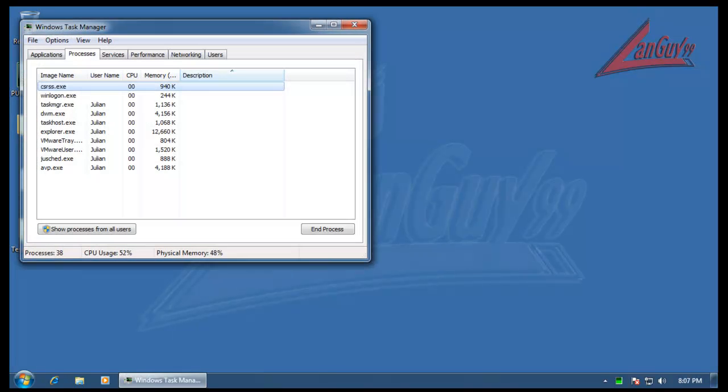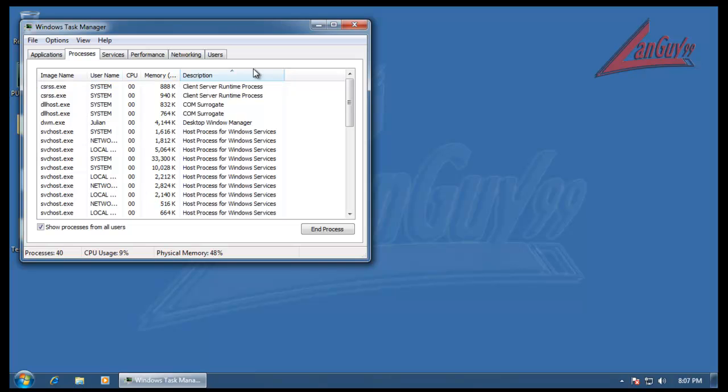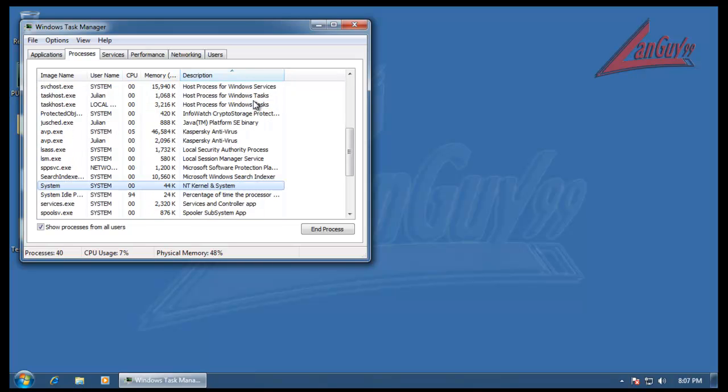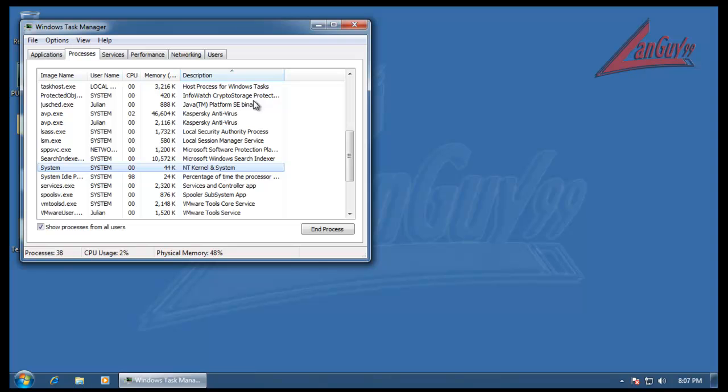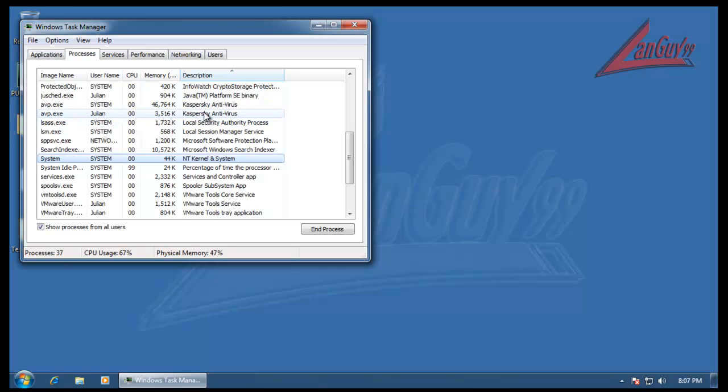So the first thing that I normally do is check out the RAM usage. This is just a quick little check, nothing special. Right now it's sitting at almost 50 megs. I've never seen it go any lower than maybe 20 megs.